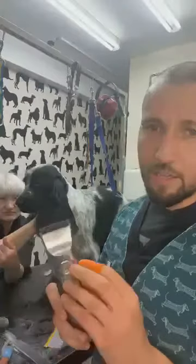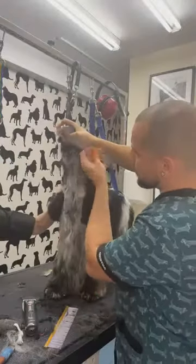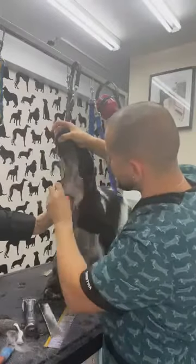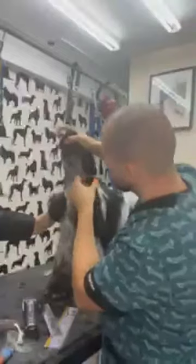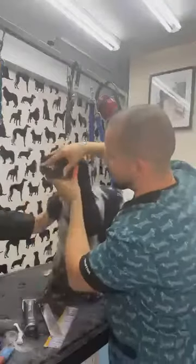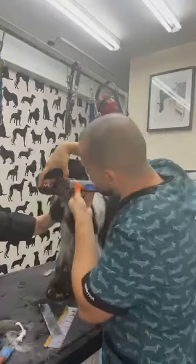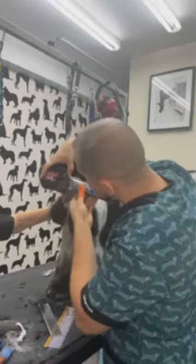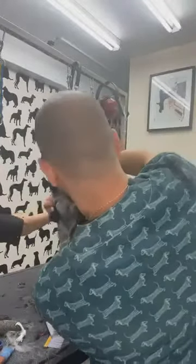Right, then I will change maybe to the number 2, and I will do the throat. So where is the shoulder point? Yeah, I will take all of that on the bottom of the chin. I will use my thinning scissors, because if you use clippers here, you will lose the texture. The only part where I use clippers is here, where a lot of spaniels get infected. So I will take my clipper and reverse it right into this pocket here. You can see it's already really red here. So all my spaniels, I do this pocket here. And also sometimes it smells.